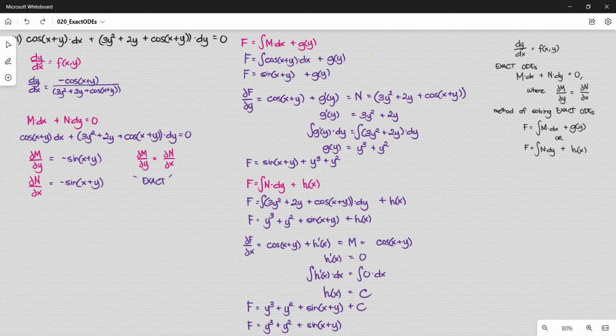So, pwedeng tanggalin ko to. Pwede akong mamili. Pwedeng tanggalin ko to, okay, since pareho lang naman silang constant. And so, pinag-merge ko sila. So, yan na yung general solution. And makikita naman natin na yan din yung nakuha nating sagot kanina. So, consistent naman yung sagot natin. Okay? So, proceed tayo sa next example.